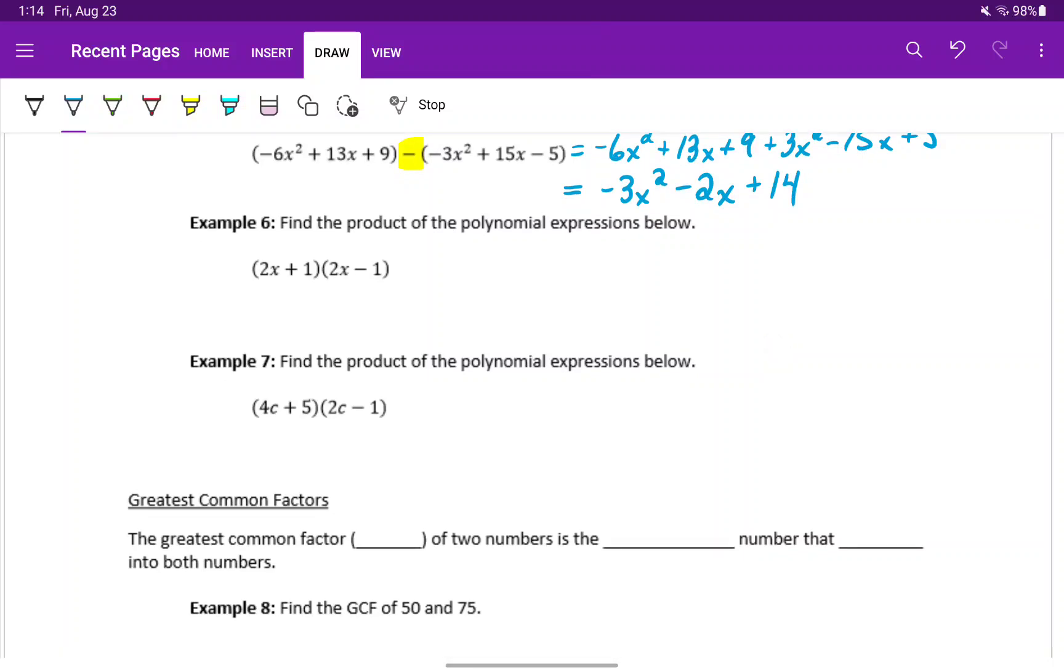In the next two examples, we want to look at finding the product of two polynomials. More specifically, the product of two binomials. We're multiplying these expressions together. And what we'll have to do is keep in mind that to do that, we have to distribute the first term in the first binomial across both of the terms in the second binomial. And we need to do that with the second term as well. It needs to get multiplied by both terms in that second binomial.